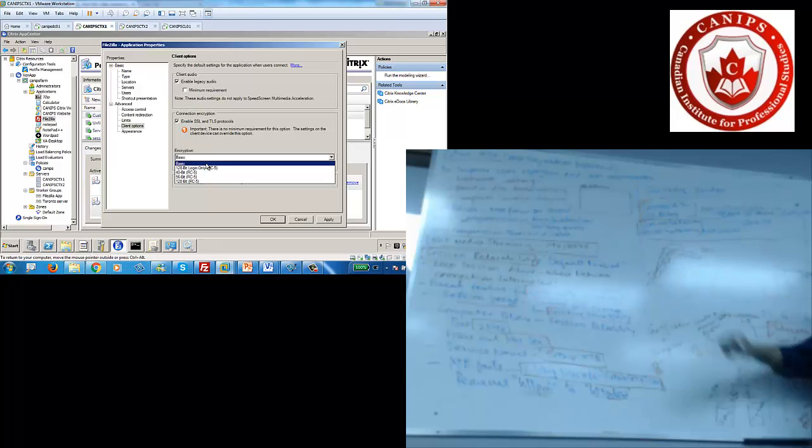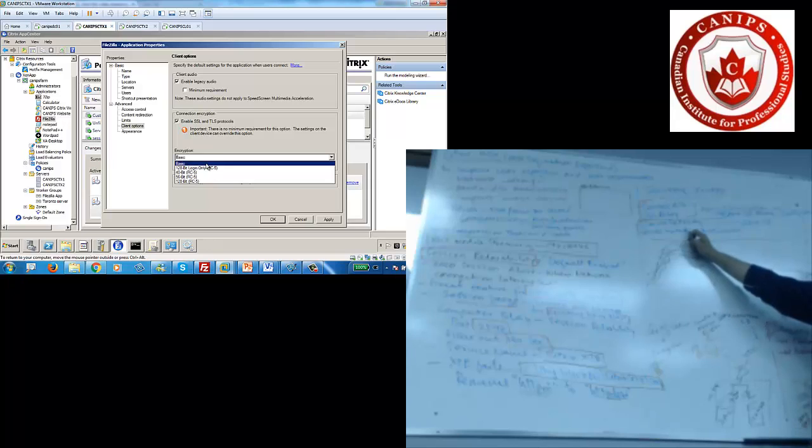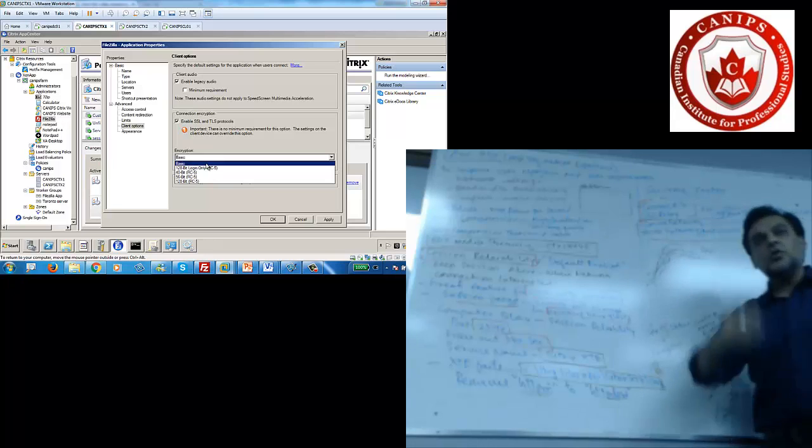Secure gateway is a free product. Access gateway your company needs to buy. This is a hardware product. So if your company is a large company, they will definitely be using access gateway. If it's a small company, they can use secure gateway, but in a smaller company, they won't even care about this.